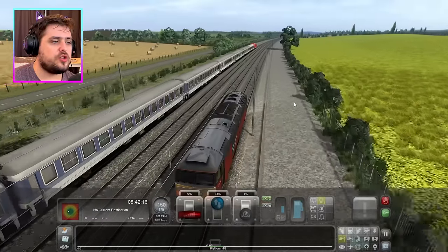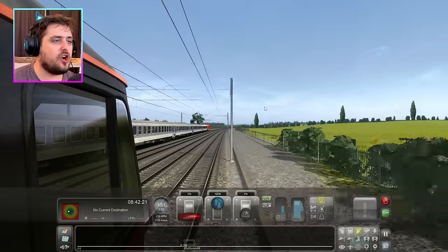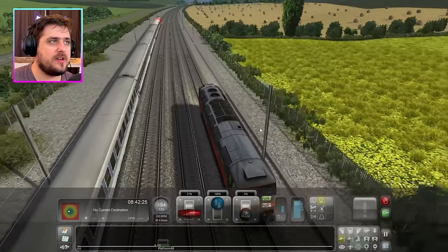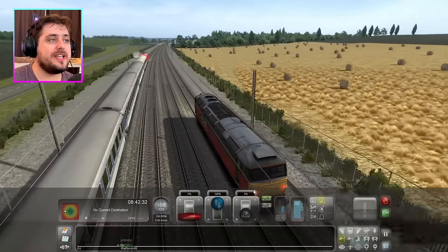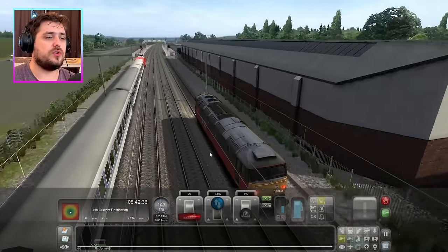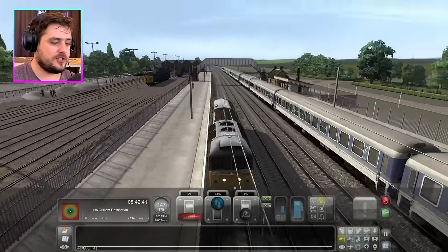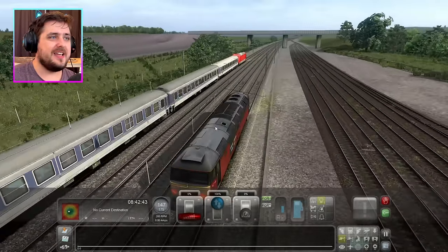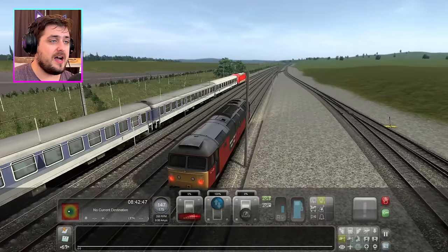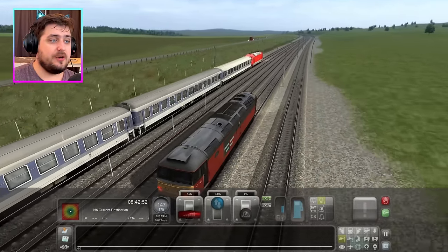So we've gone past the Dreamhouse farm, and I think we're coming up to a station that's got a works in it, which I have to admit, it does look pretty nice. So let's accelerate once again. And I hope you can actually tell the difference between the racing I did before and how much this route is getting better. And there's the old works. Looks very nice. I mean, this route, again, is still a work in progress, but we have made a ton of progress. But, you know, it's still a lot of work to do.